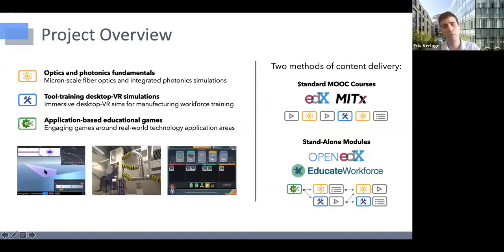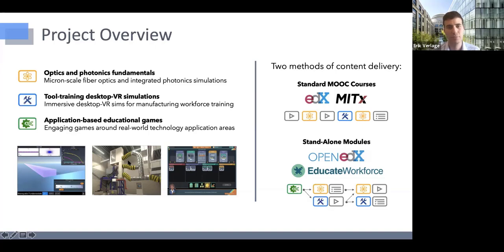And we have something like five courses, most of them asynchronous but one of them a synchronous course, that we're delivering this year. Those will also all have content that we've developed as part of this program with our interactive simulations. In terms of the technician training, Jeff and I had a meeting just this past hour with a couple of people on his team about how we're going to deliver this content on the Educate Workforce platform. So the technician training content will be an asynchronous offering on Educate Workforce.